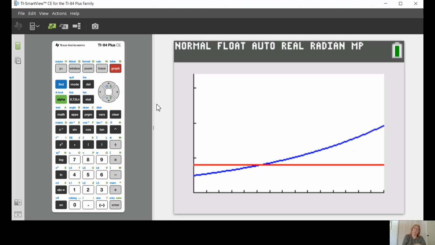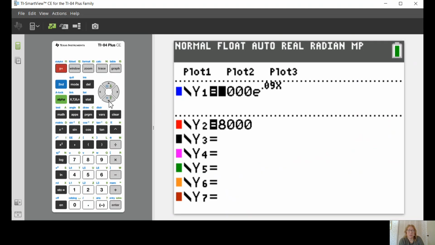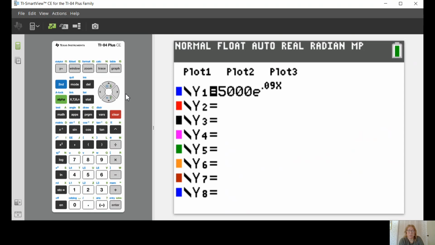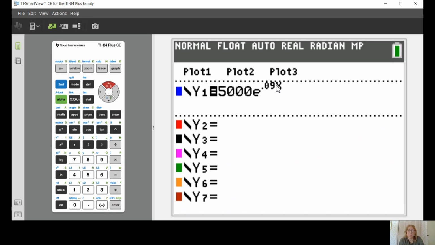There's another area of this calculator that doesn't look at the graph, but once you have a function entered in here, let me go down and clear this one out because that was just for a particular problem. This is the function we're dealing with. You can actually have the calculator make a table for you, and it will show you the outputs, or you can go through and find the inputs. So the table is above graph. So let me just try that.